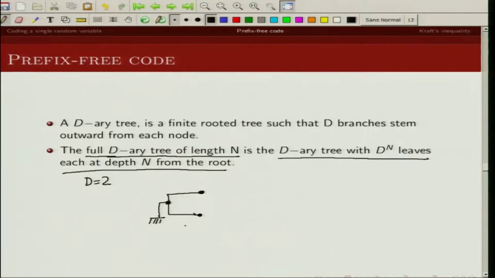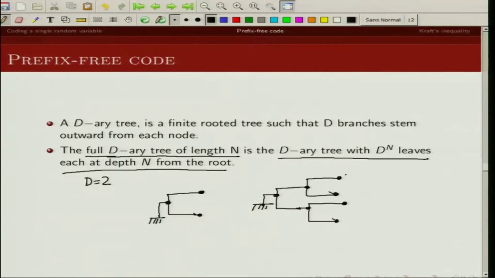So if I draw a tree like this, it has basically 2 branches and these are my leaves. Now if I draw a tree like this, you can see these nodes are at depth 1, and then you have leaves at depth 2.